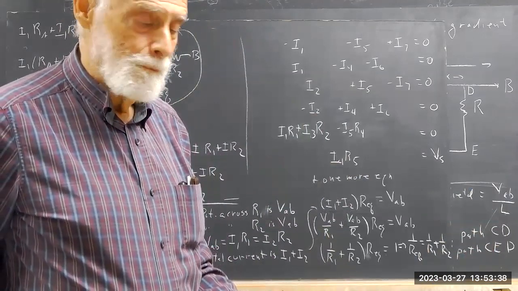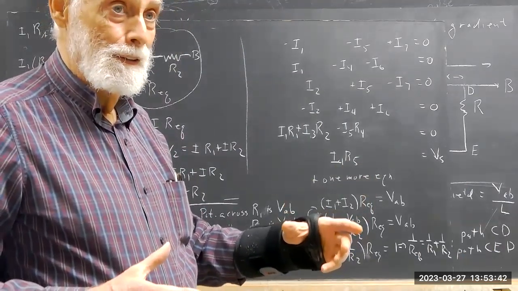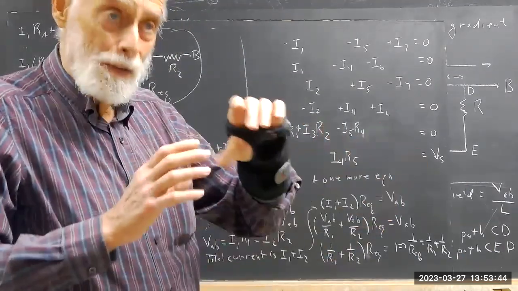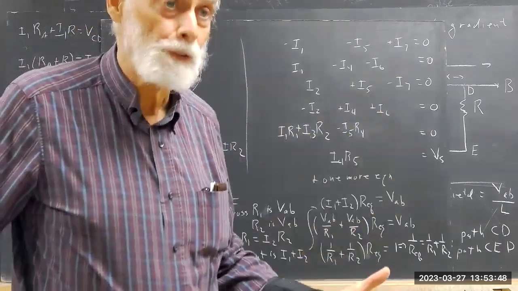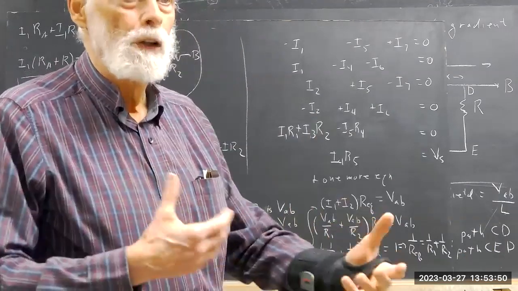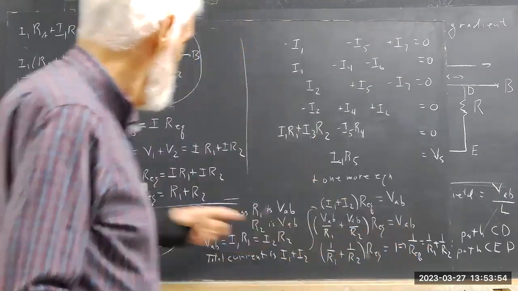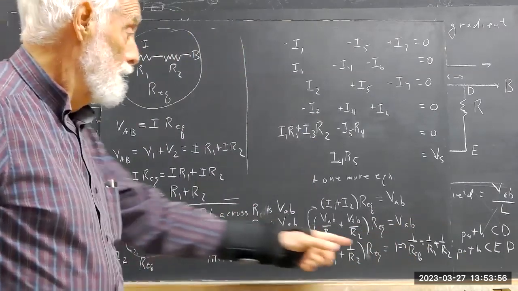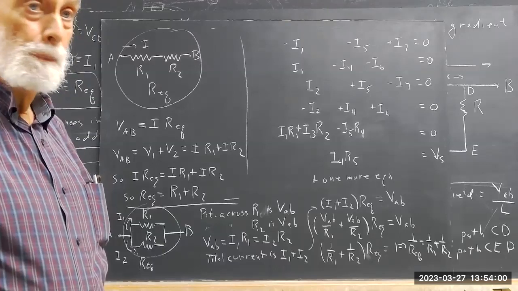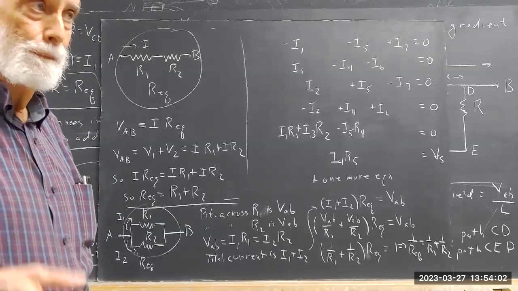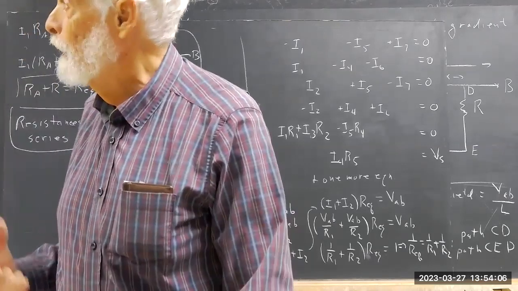If they're in series, they have the same charge at both places. If they're in parallel, they have the same potential difference. And you just go from those principles to understand these rules rather than just using these formulas. You want to understand, so you're going to be able to use what you know more.